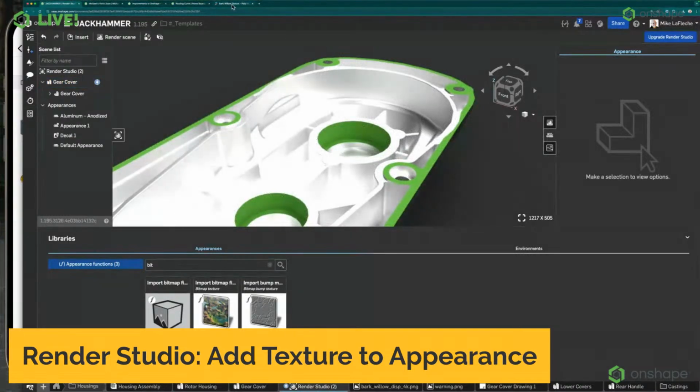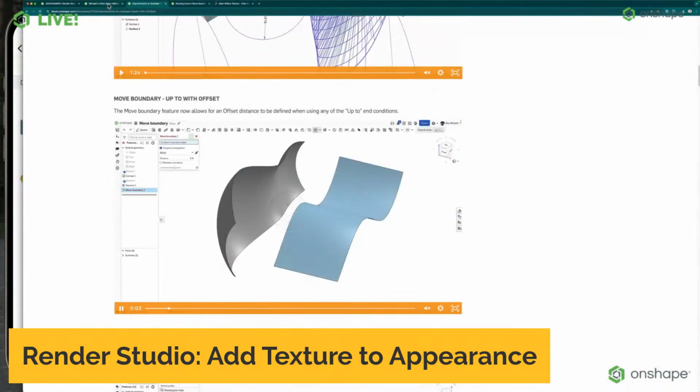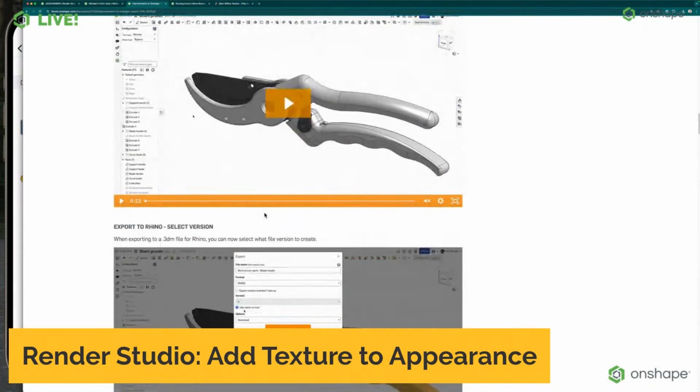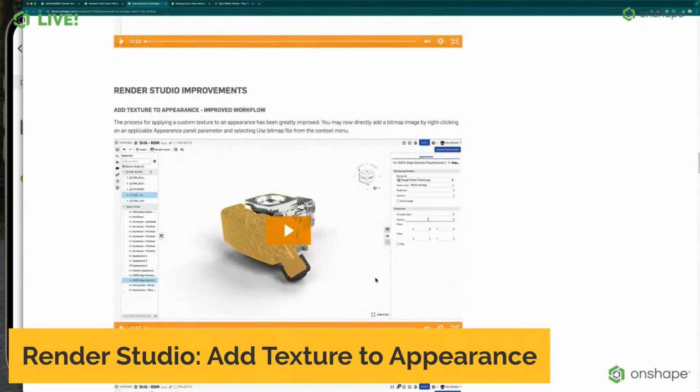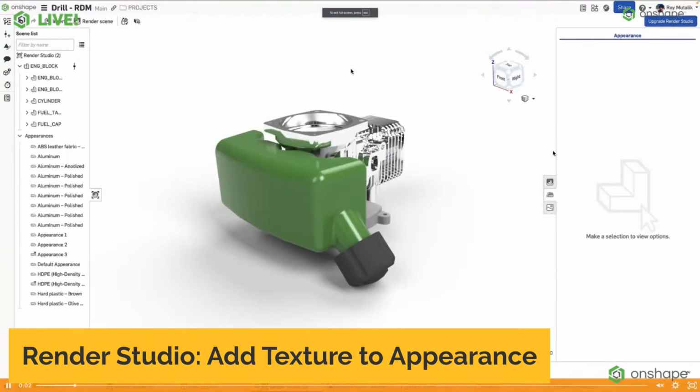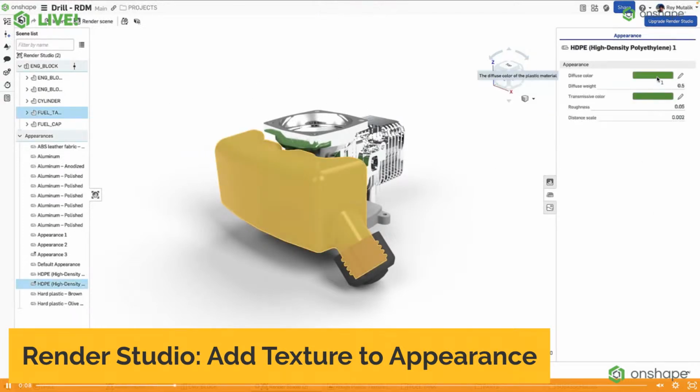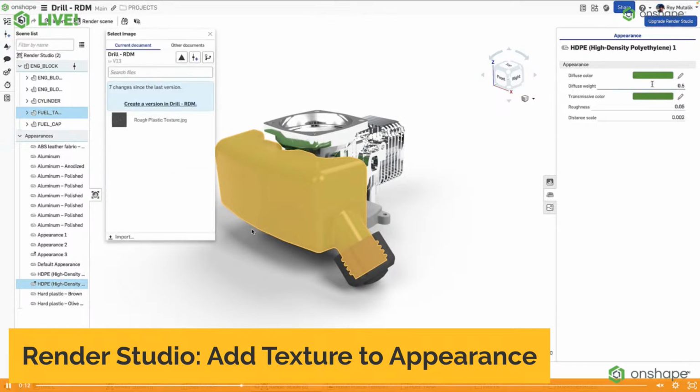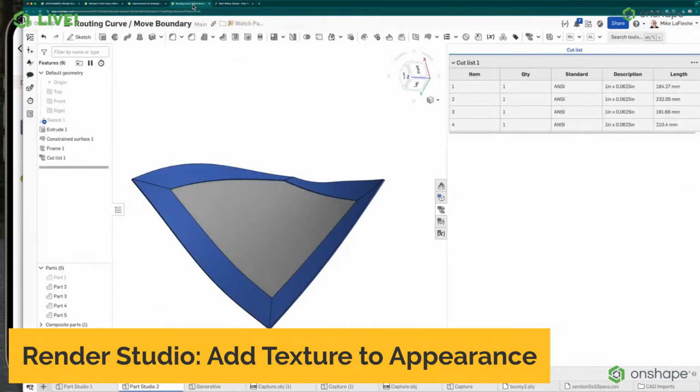Let's see how Roy did this. All right, we're going to select the part. Ah, there we are. Right click and use bitmap file. All right, let's try that. Thought I missed something.